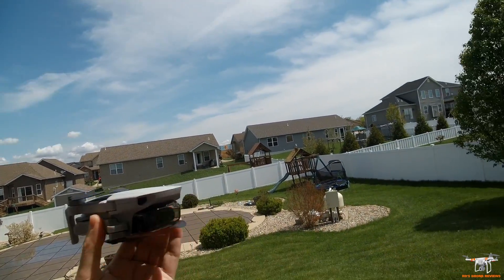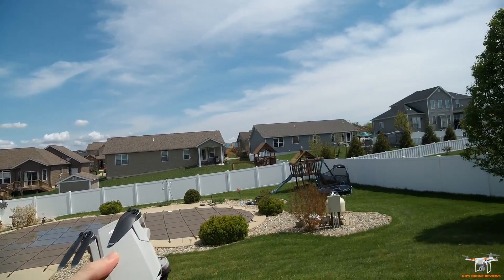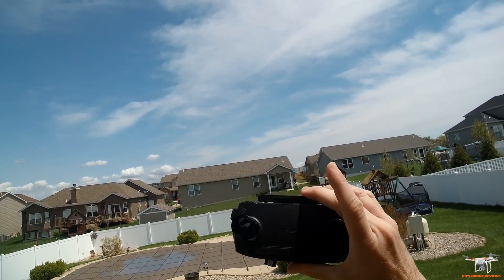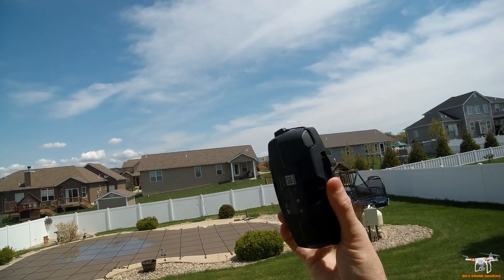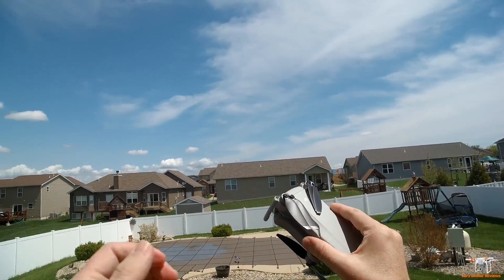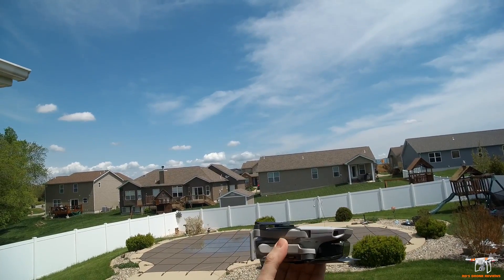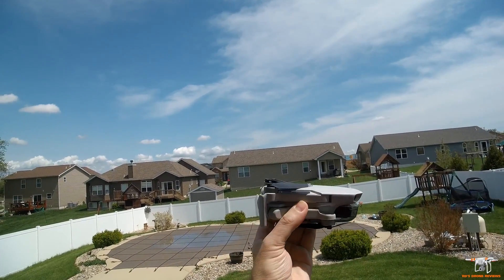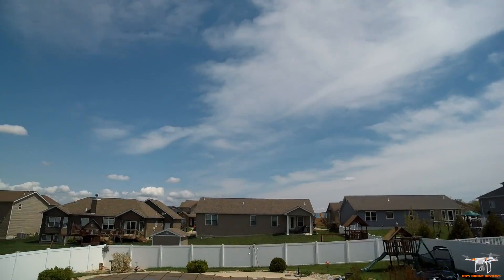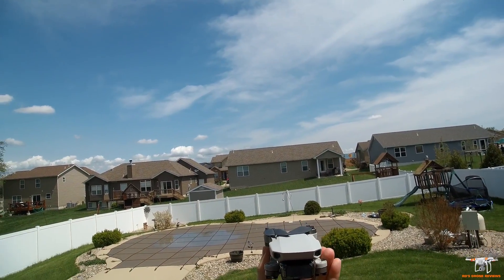So I've already done the upgrade — took about 20 minutes. Make sure you have plenty of power to the drone and controller when you do it; my controller was kind of low and it was beeping near the end. The controller really sucks a lot of power. We'll take it up here and I'll show you in the screen recording what the new video settings look like in the app. I'll mostly use the auto features, but on a really bright day you can set your auto exposure lock on a happy medium EV value.